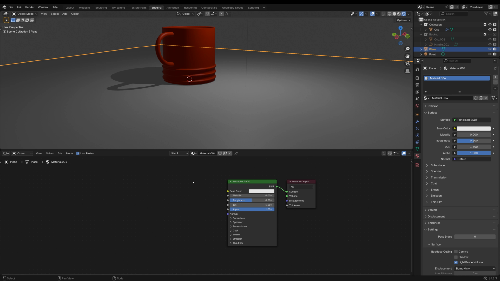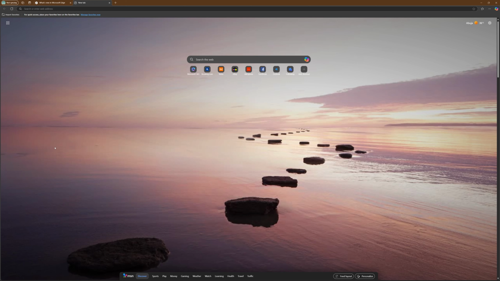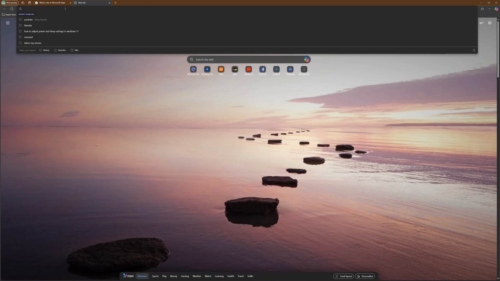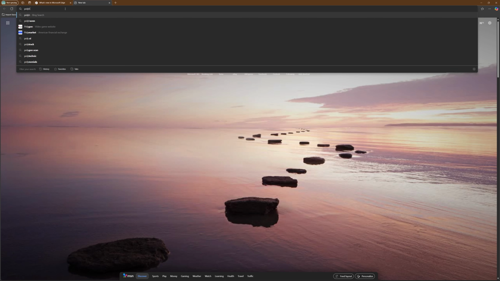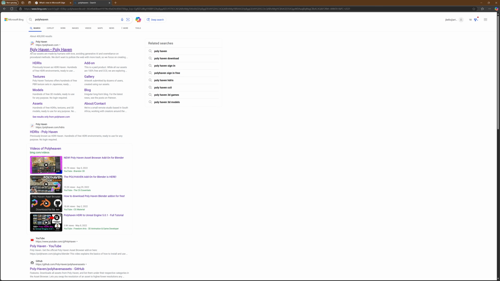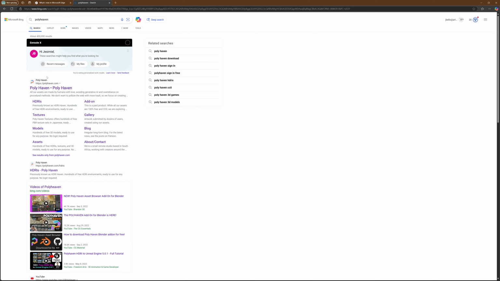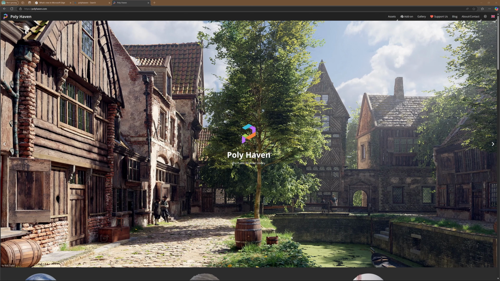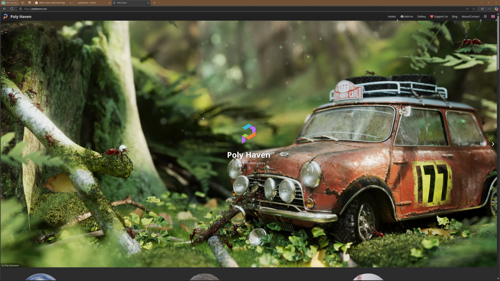We're going to get materials we need for both our mug and our platform, and what we'll be using is a site called Polyheaven. So just go to your browser and type Polyheaven and click on this first result. Polyheaven is a website that offers free materials and textures you can use in your project.